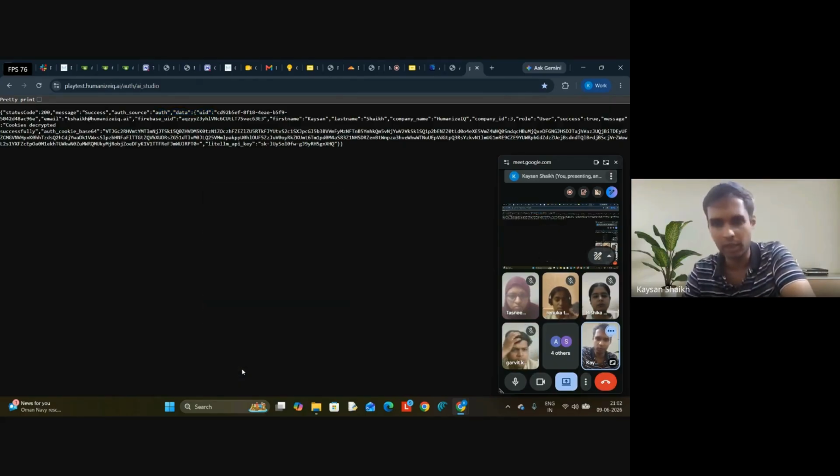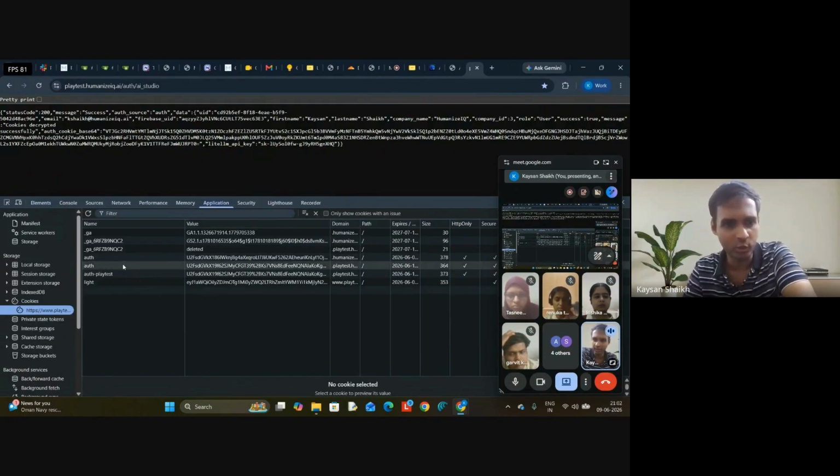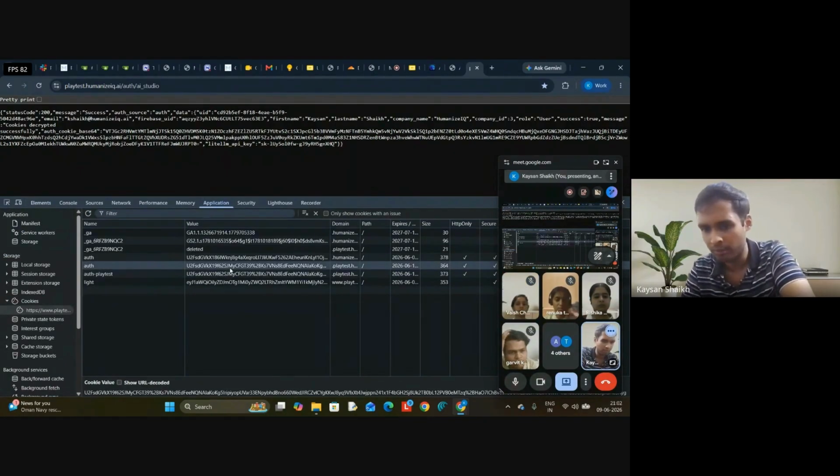If you don't know, I will share it. So cookie, if you go to the applications, you can see a cookie in auth. Okay, this is the cookie. Whenever you go to this endpoint or to different endpoints, it is going to pass this cookie and decrypt it and share the information. This is the username, this is the Firebase ID, this is the first name and last name, this is the company ID and all of those things.